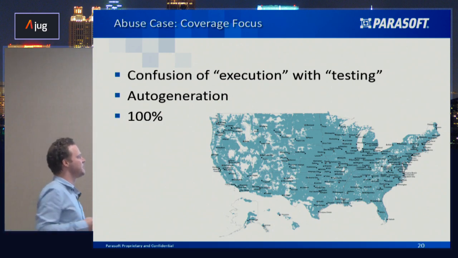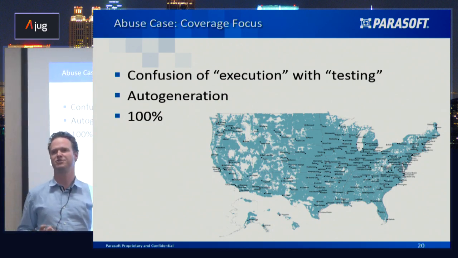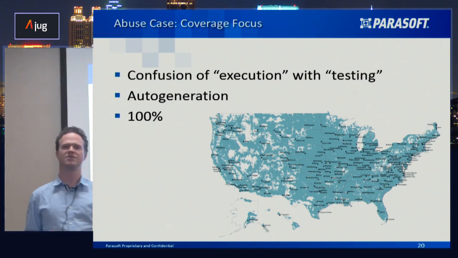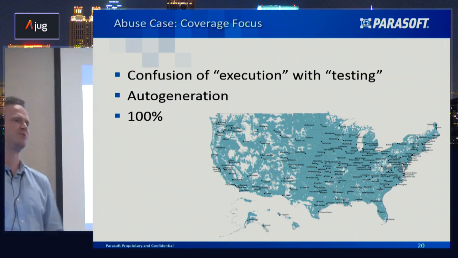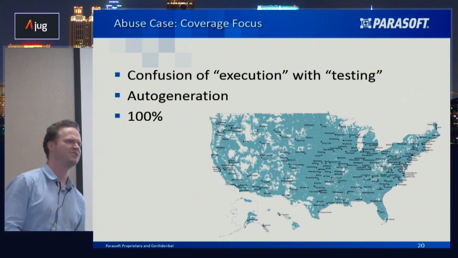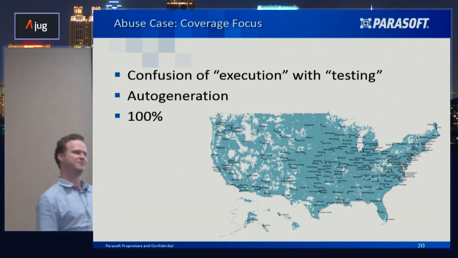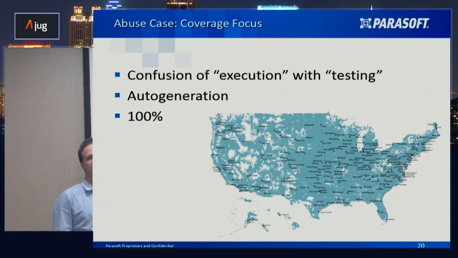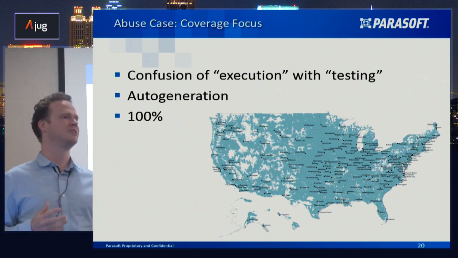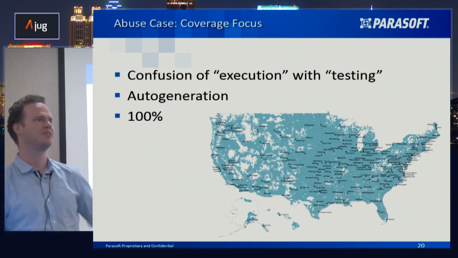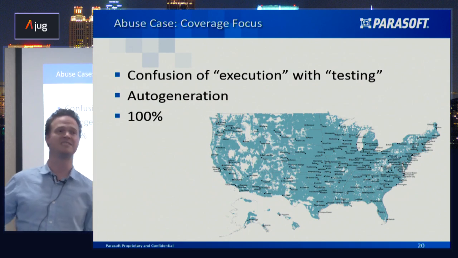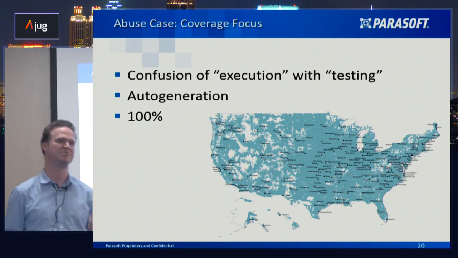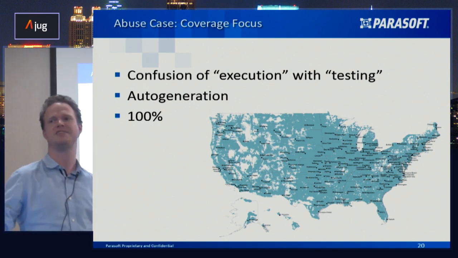The next abuse case is being overly focused on coverage. This is where you get the Harvard MBAs saying, well, we've got a metric, we have to drive towards it. You're not writing enough lines of code, you're not getting enough coverage for your code. The problem with this is, first of all, yeah, okay, maybe the line was executed. It doesn't mean it was tested. I can guarantee you if it wasn't executed, then it wasn't tested. But if it was executed, I can't guarantee you had a test.